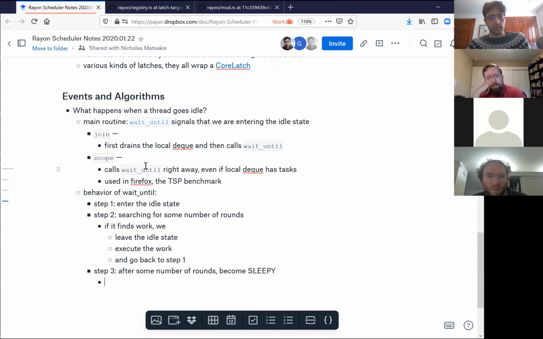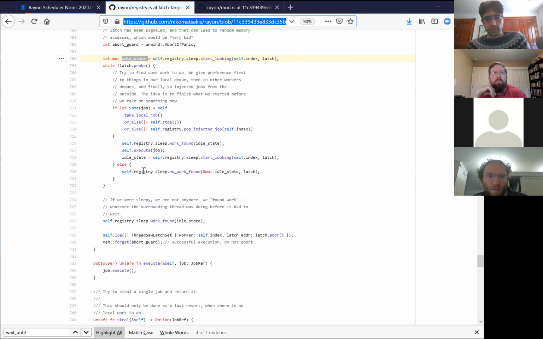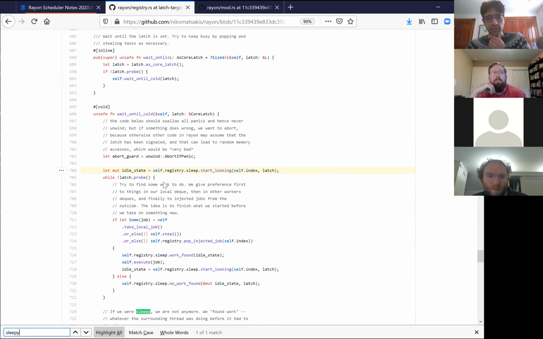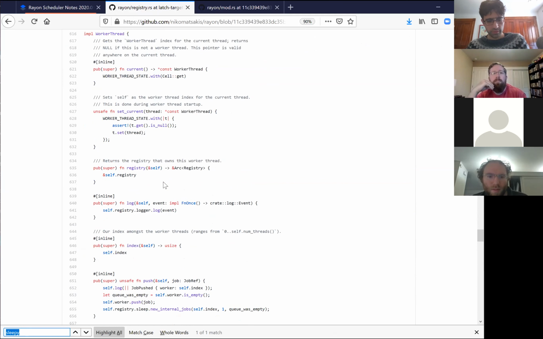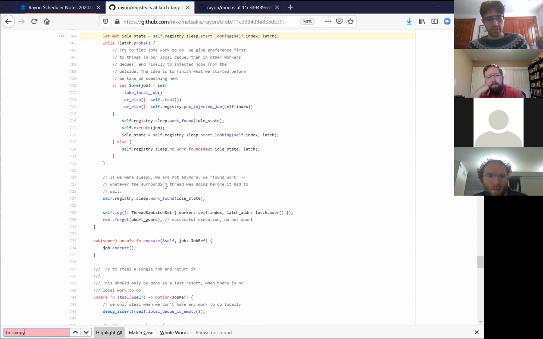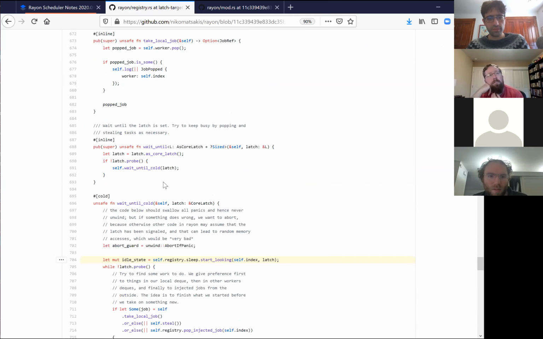The idea of sleepy is we're going to do one more search, and then we're going to start to actually go to sleep. I don't remember if there's a reason you have to have the sleepy state.